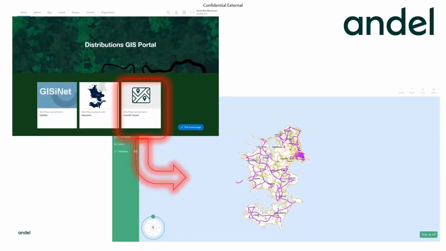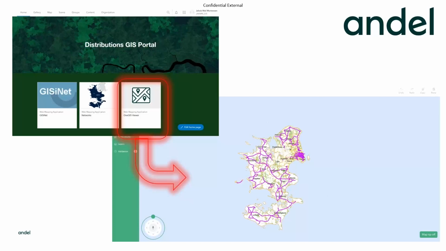One of their visions was that they wanted all of their organization to access the utility network through a single application. And that's what they created with OneGIS, which is the name of the application they use internally. What Max is about to show you are 4 key workflows.